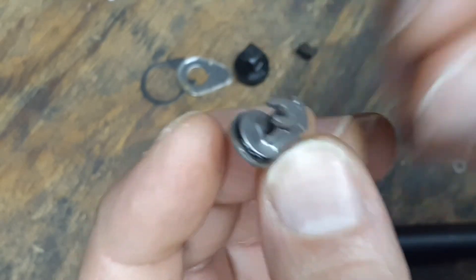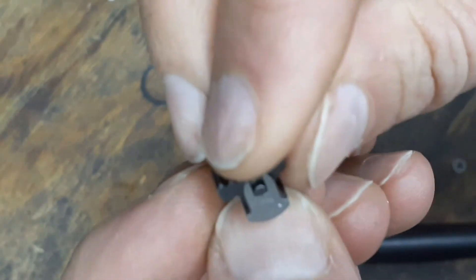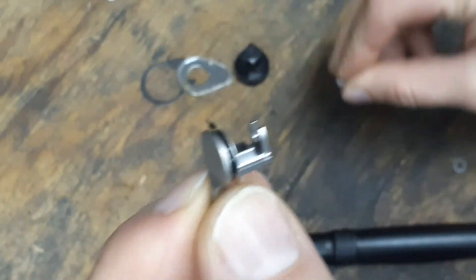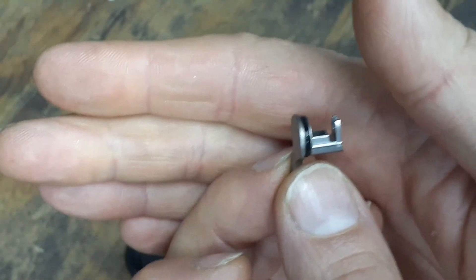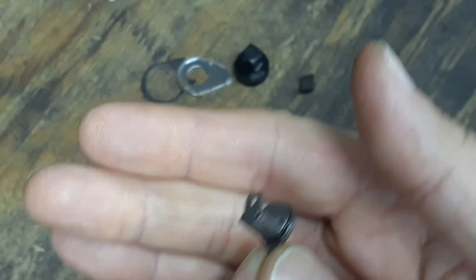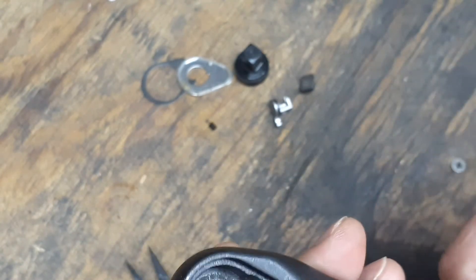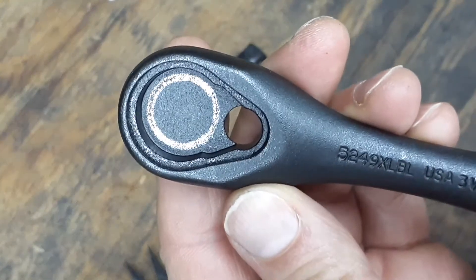You're getting a good gasket and seal on this O-ring. When you put it back together, make sure you put the little notch back in the same way. I'm going to add some Super Lube grease — it's a 45-tooth so it's in between, and the Super Lube may work. It does have a little tiny bit of grease in there already but we'll add a little extra to see if it helps.